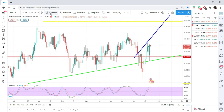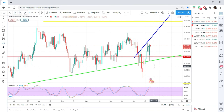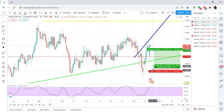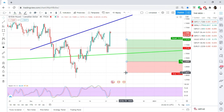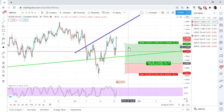Let me just take a long. It would have been perfect if I got in probably here, when this candlestick was still forming, and probably put it right here. Yes, right here. As you can see, in the past this acted as the resistance, and I'll probably go to my lower time frame to get perfect risk management. So you always gotta give room to your trades, guys. Always gotta give room. So I'll basically try putting it here. Yep. And yeah, guys, that would have been my trade. And as you can see, I would have been out of my trade, and I would have been in profit.